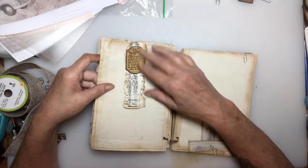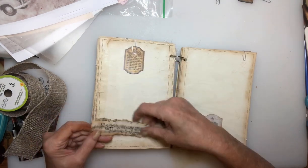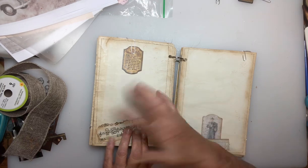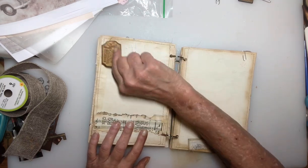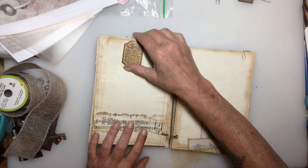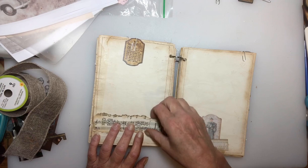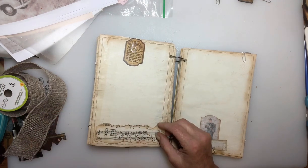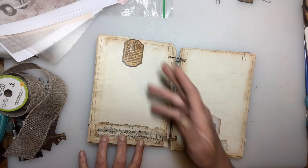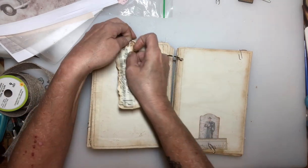And then this page is just a piece of the vintage sheet music that I have put on here. This was just a little picture, and I'm thinking I might use that for either a paper clip or a top tuck. I'm thinking a top tuck is what I had in mind, and then put this across the bottom. Of course, I would need to tear that off a little bit and re-ink, but that kind of gives that page a little bit of character. So that's kind of what I'm thinking there.